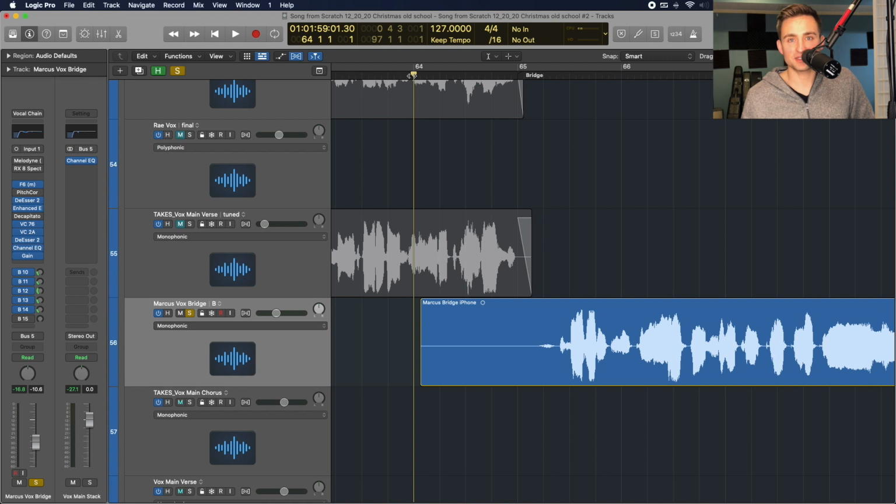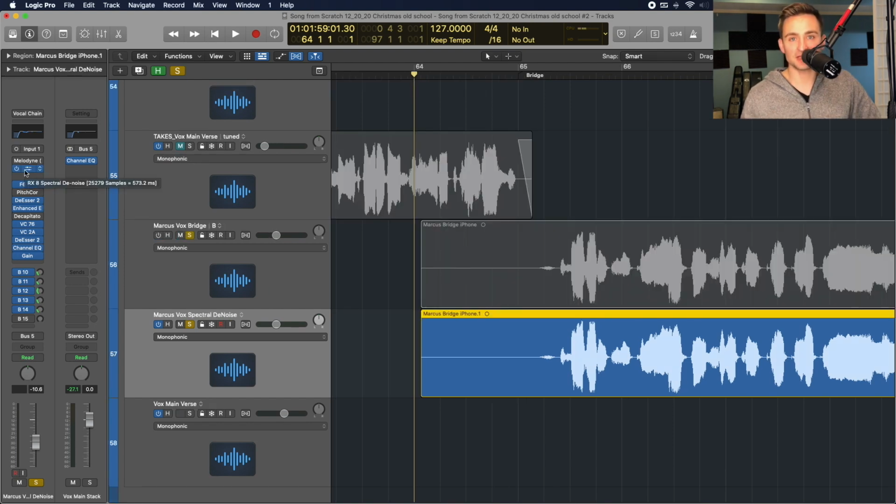And part of the reason that this is a problem is any of the noise that you're recording from your phone is going to be compounded by the compression that you're adding afterwards. So you can see we have two compressors here in series, and it's just going to bring up any of that noise that might have been picked up from your phone recording in whatever non-ideal environment it came from. So in this case, I was away from my studio environment and was also getting vocals from all my cousins. So I just told them all to send me iPhone recordings, and I did mine on a phone as well.